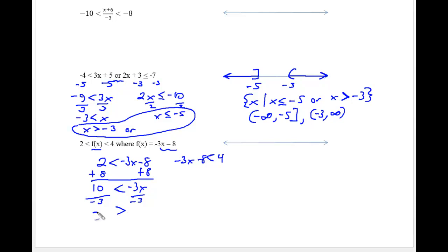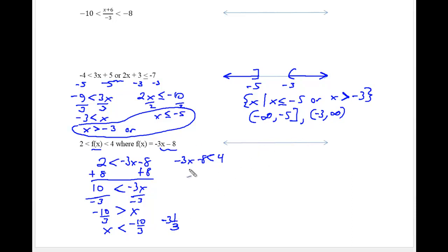So this is negative 10/3. The negative can go anywhere in the problem, top, bottom, or middle. And this is going to be x. We're going to then flip this around. And we're going to flip it around because, and this is where I made the mistake in the previous problem, instead of negative 3 1/3, I wrote negative 3 1/2. So x is less than negative 3 1/3.